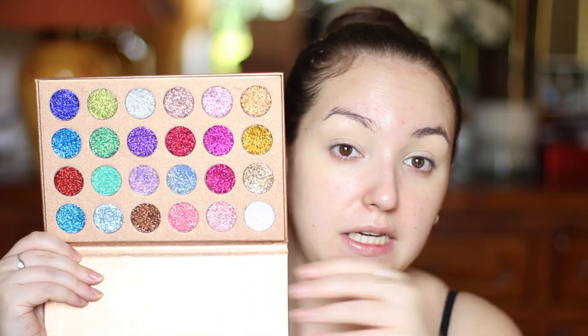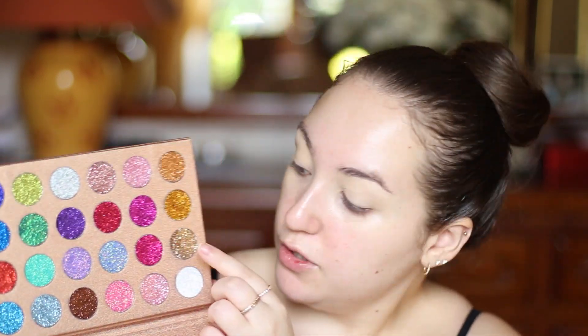Taking my beauty sponge by EcoTools, I'm going to set that with powder using my Shade and Light palette by Kat Von D. I have an idea of the products I'm going to use. In the video it looks like she's wearing just one shimmer color all over her eyelid, a little transition color, a winged liner, and a glitter liner underneath. I think I'm going to use this palette I've never used before — it's by the brand Jolie and it's called the Bomb.com palette. It's basically glitter shadows — you can see how gorgeous it is. I'm going to use this full-tone gold shade because it's the closest to what she's wearing in the music video.